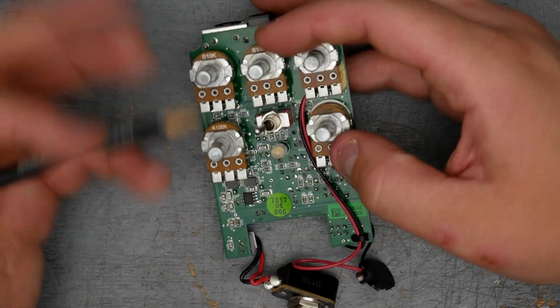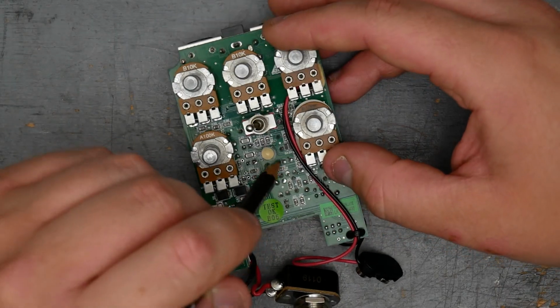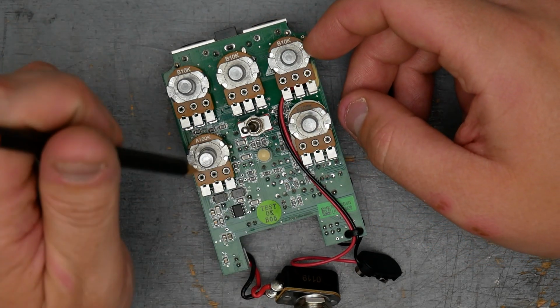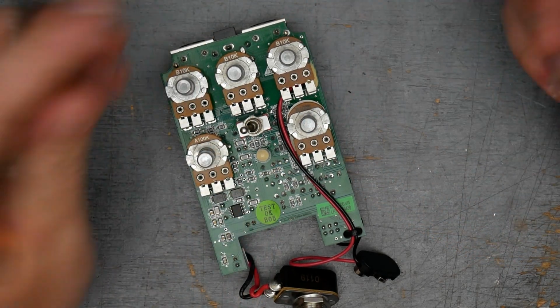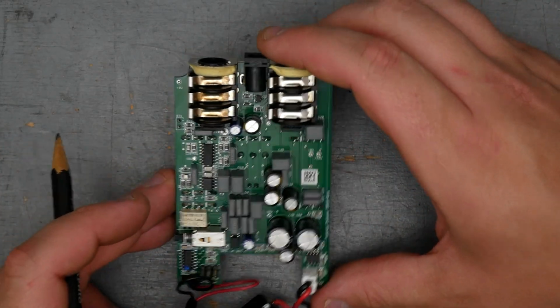But yeah, we know the Klon has back-to-back diodes in that distortion circuit, and there are two, D1 and D2, right there. So my guess is those are the clipping diodes, assuming it uses clipping diodes like the Klon, and those would be the ones to swap out if you wanted to try different diodes. So that's pretty much it for the Wampler Tumnus Deluxe. Let's go ahead and put it back together.